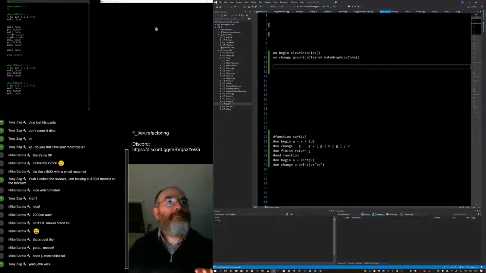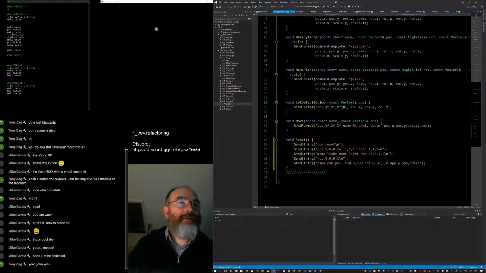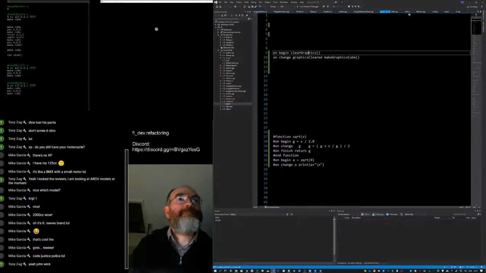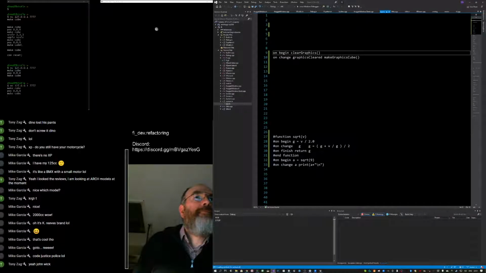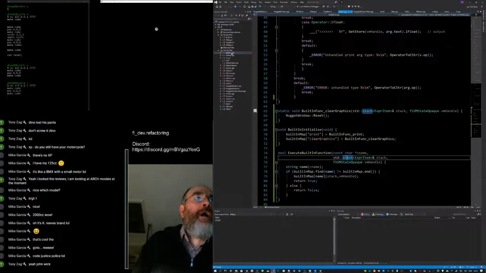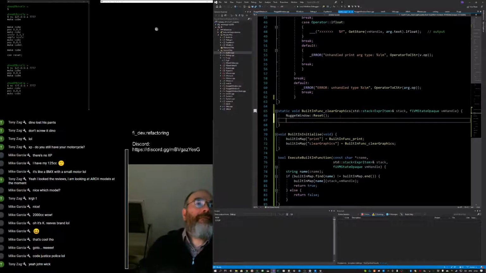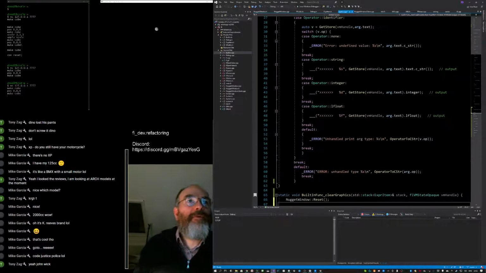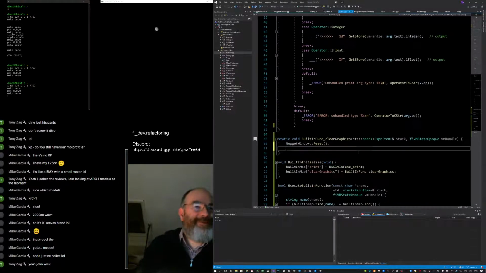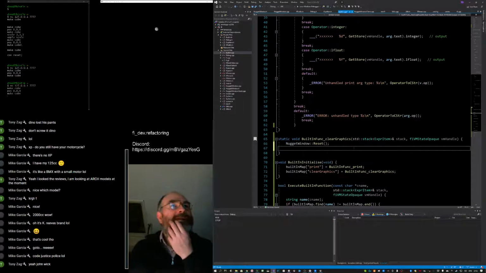So let's make the functionality of clear graphics, which is just here, built-in func clear graphics. When the graphics are finished, it needs to modify a variable. Now I can't remember where I put the variables. Oh, yeah, there. Okay.